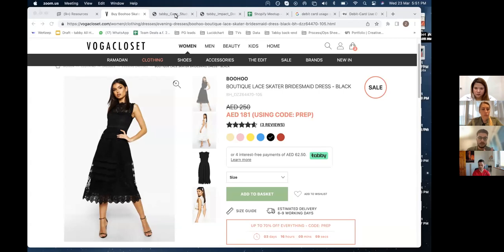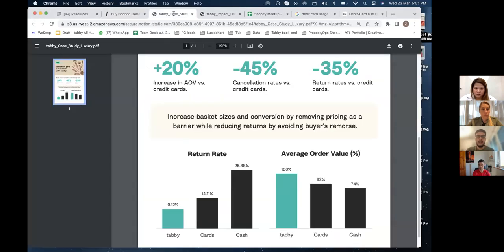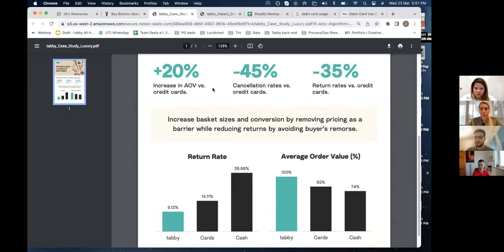So that's where now I'll jump into the impact side of things. And I'm going to cite a case study that we conducted with one of the large partners that we operate with in the region. And what you essentially see is an impact on 2-3 fronts. The obvious one is your average order value, right? Because the consumer now only pays 25% of their full purchase, they are likely to spend more. They get comfortable with spending more, and they're less likely to essentially drop off, right?